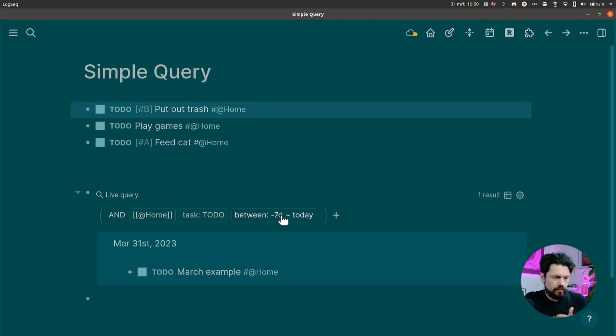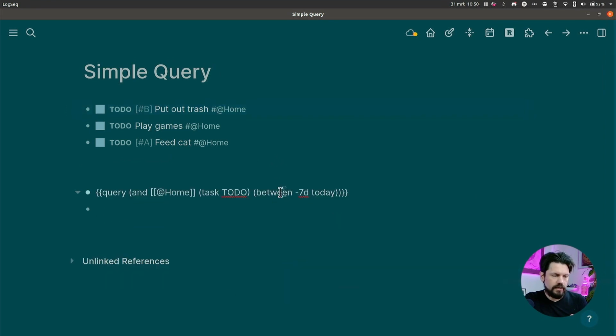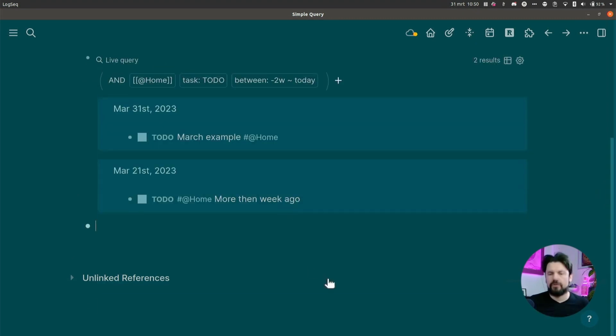Now, if I go back to this between, and I say like, hey, let's turn that one into -2 weeks. Then you see the result happening. So with the between, you can really figure out where tasks are. And of course, this also works in the plus. So you can say something like between today and +7 days if you have any tasks scheduled for the future to see what's heading your way.